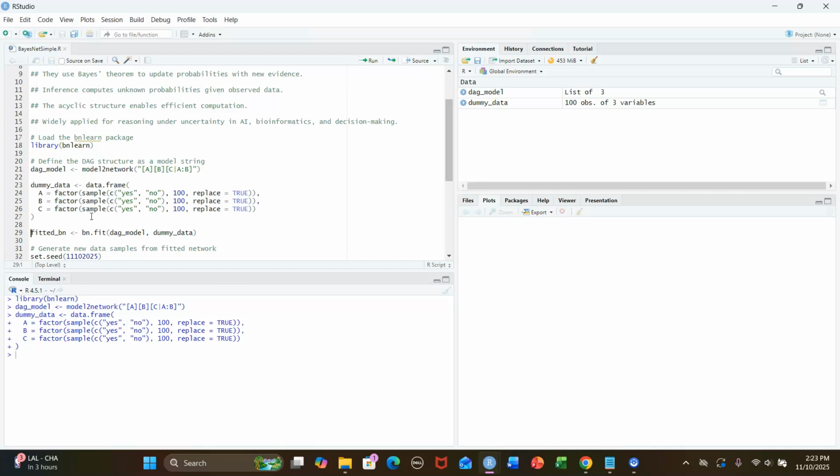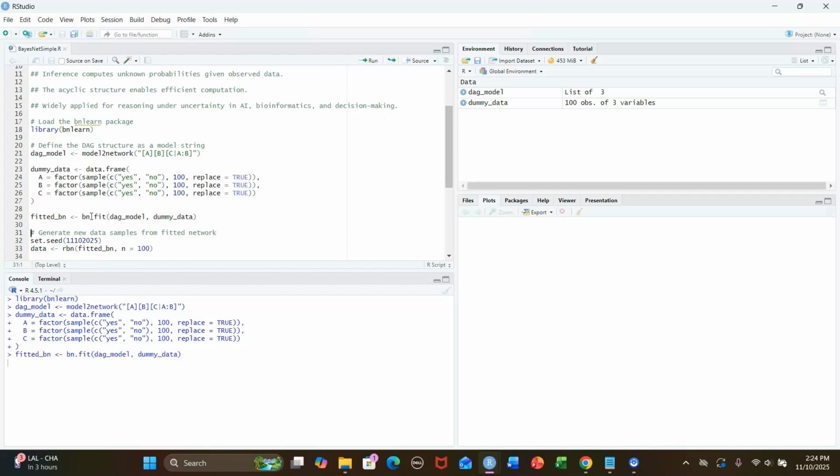We use dummy_data as the training data. The syntax is very simple: bn.fit, dag_model, comma, dummy_data. We fit it, it's very quick, and after we fit this model, we now have an estimated Bayesian network to start with.